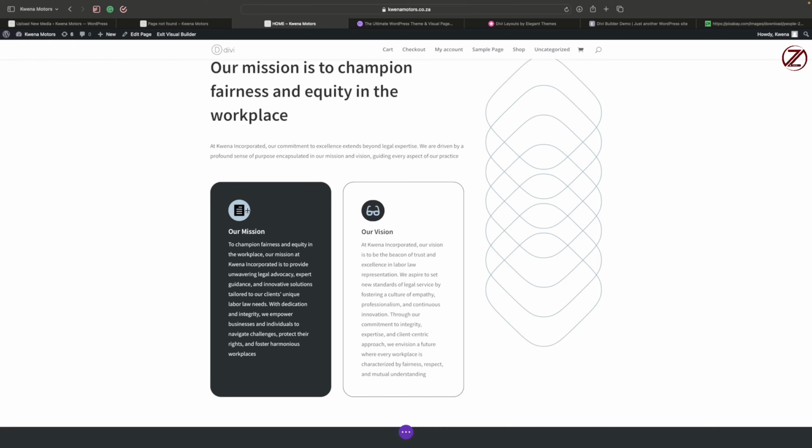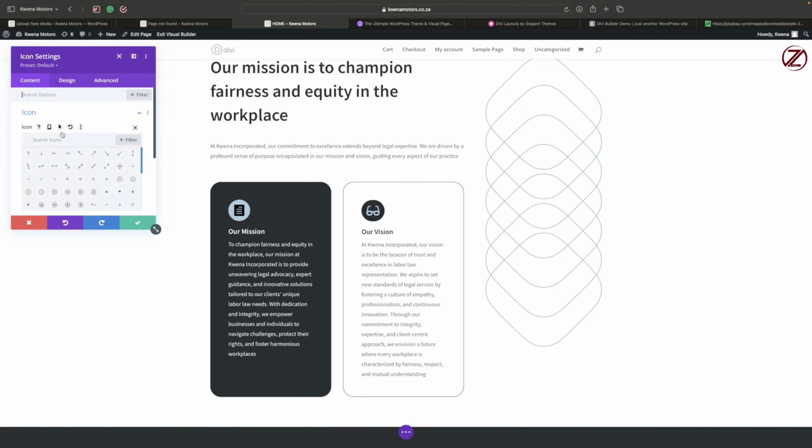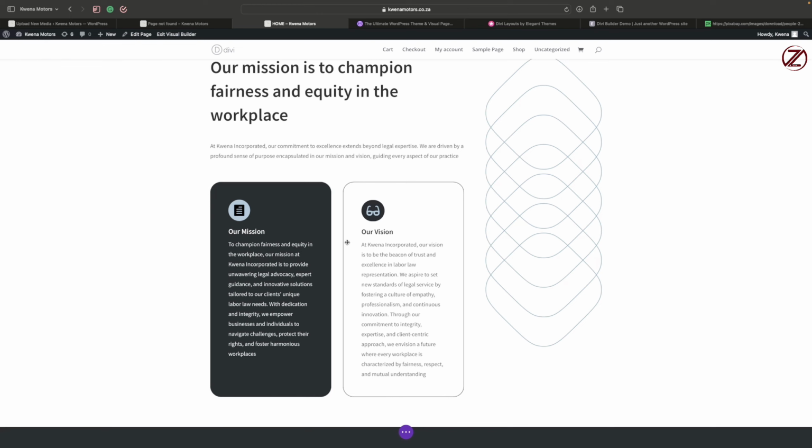And then now I'm thinking about our mission. Let me look for an icon that says mission. So what do I do? Type mission. And I did type mission and there was nothing. So then I tried typing journey. There was nothing. So then I thought trip. But then I thought, that does look like a book. It looks like a document, our mission statement document. I left it as it is at this point, continued with the rest of the work.